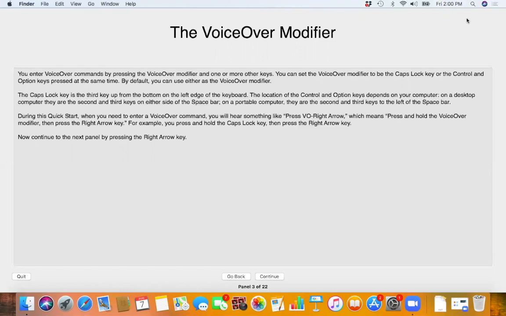On a portable computer, they are the second and third keys to the left of the spacebar. During this Quick Start, when you need to enter a VoiceOver command, you will hear something like, press VO right arrow, which means, press and hold the VoiceOver modifier, then press the right arrow key. For example, you press and hold the caps lock key, then press the right arrow key. Now continue to the next panel by pressing the right arrow key.